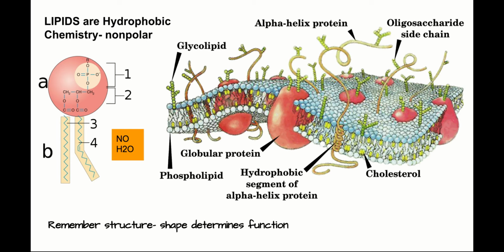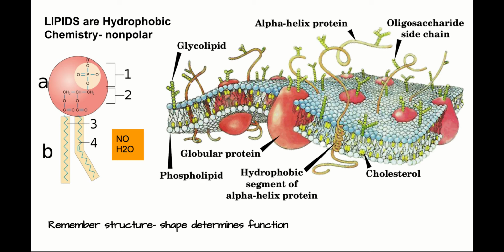That's what makes up our membranes, and those are the ones we will be using the most and seeing the most in AP biology. So remember, the structure is going to determine how it acts, how its function is. So the middle of this membrane and the little tails sticking out of the phospholipid, part B on this image, don't like water. So now if I'm a molecule that does like water and I hit that section, I'm not going to want to go past it because they don't like water. It's as simple as that. It's like hitting a wall made out of liquid.